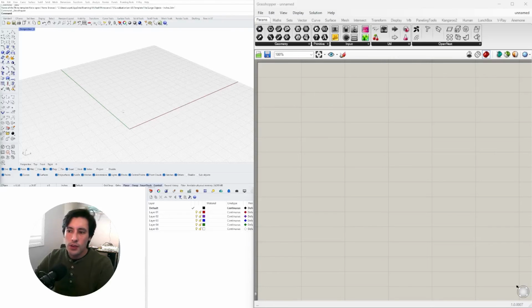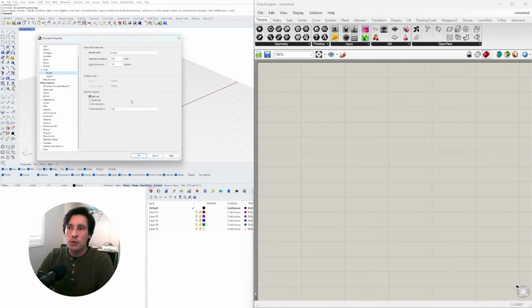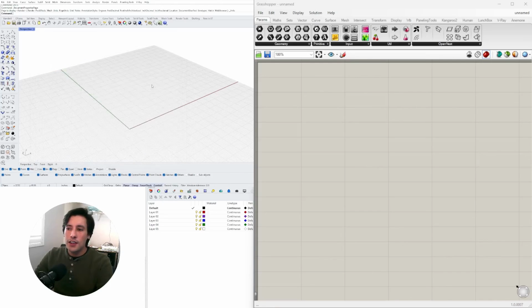The first thing I want to start with is making sure that you are working with the same units, or at least you know what units I'm using. I'll be using inches, decimal, and if you're using millimeters, just make sure that you use the units of what you typically use for a tread. So if your tread is going to be 6 inches by 12 inches, then you'd use inches, and you do the same thing for millimeters.